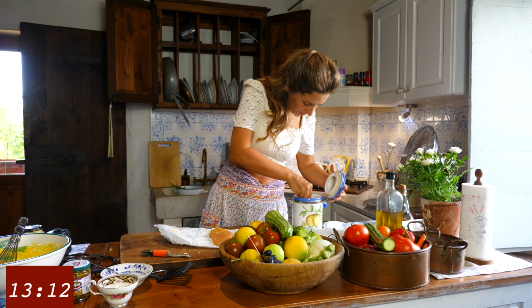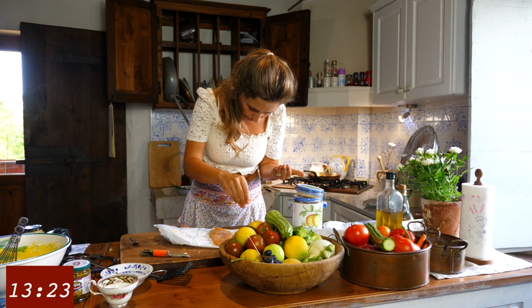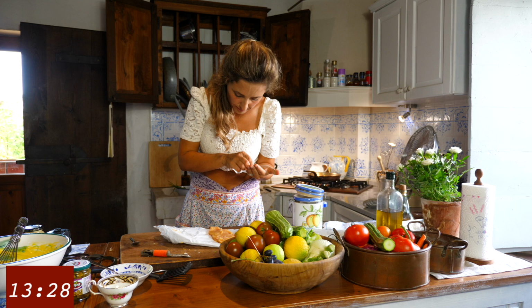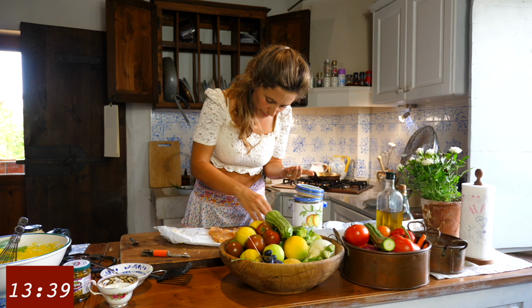I season it on both sides with a little sea salt and pepper. Pepper came to 3 centesimi. If you're not using a salt shaker, I find putting salt in my hand gives me more control in sprinkling it evenly over the chicken. Don't forget to wash your hands with soap and water before grabbing the pepper after you've touched the chicken.